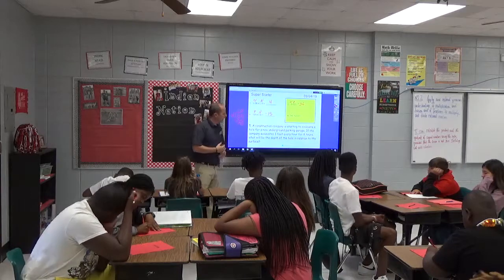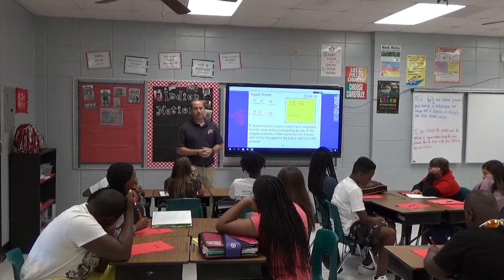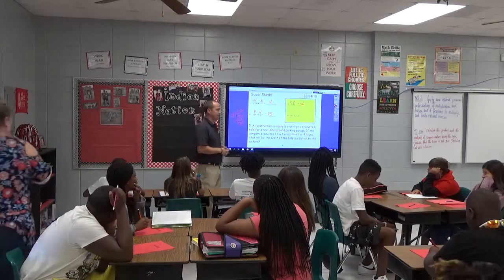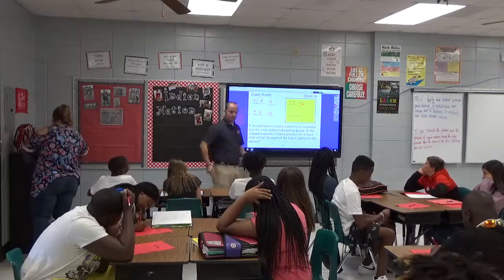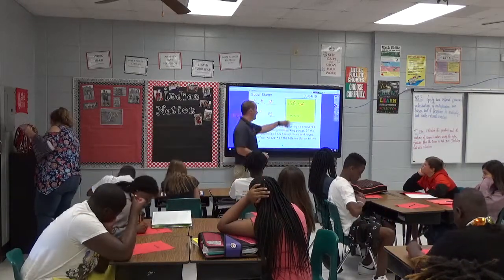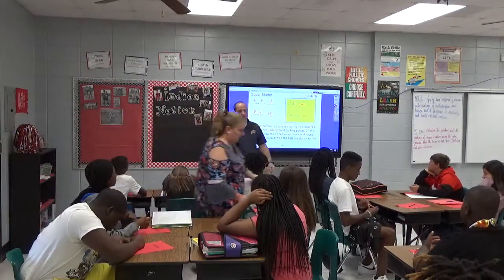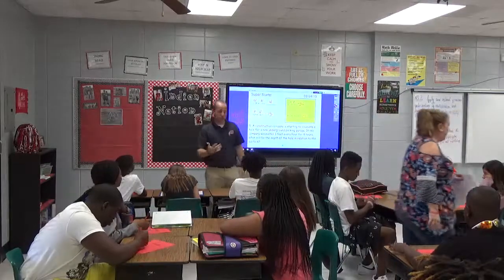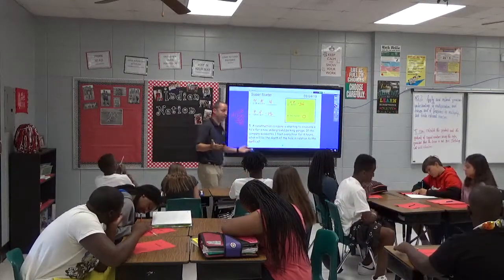And number 4, that looks like a long problem that we have to work out, but what do you see in there? A 0. And anything times 0, it doesn't matter what 14 times negative 12 is, you didn't even have to work that out, because whatever that answer is, times 0 is going to give you 0. Is 0 positive or negative? It's neutral, it's neither. Because if you have $0, you don't have anything, but you also don't owe anybody anything.